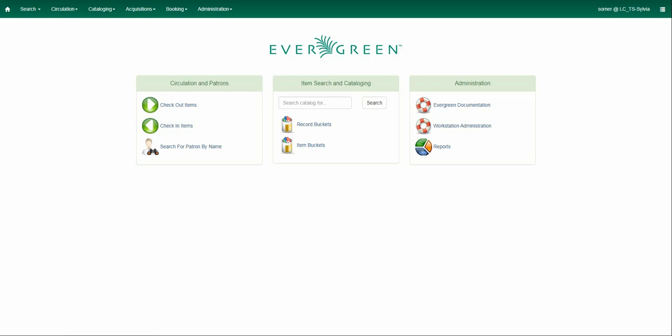Now, pre-cataloged items are neat. They're basically an item record without a bib record, so they can be used for a variety of things. Some people use them for interlibrary loans, some people use them for checkout of items where maybe they don't want an item record in the catalog, like equipment that just circulates in-house, or sometimes if a book is on the shelf with a barcode and no item record and you don't want to hold the patron up, you can just circulate it as a pre-catalog checkout and take care of it when it gets back.